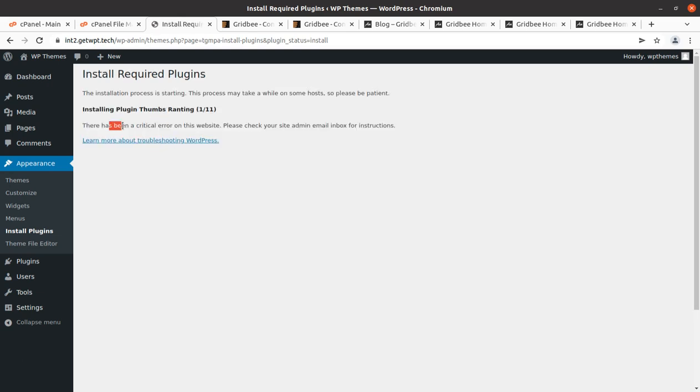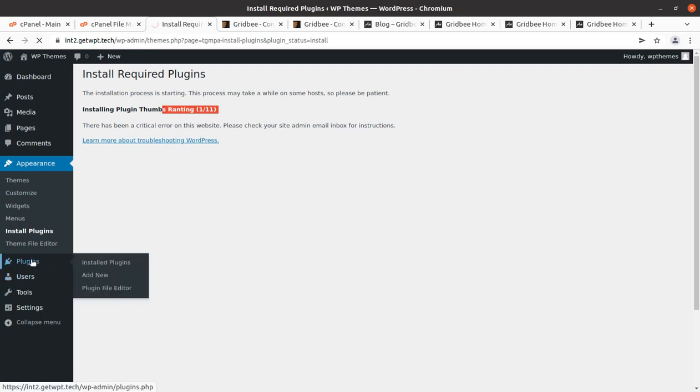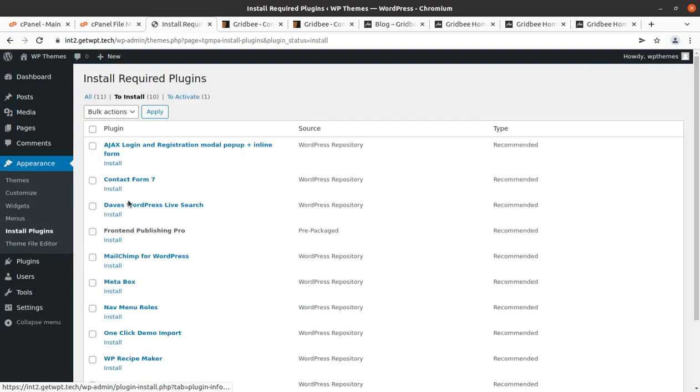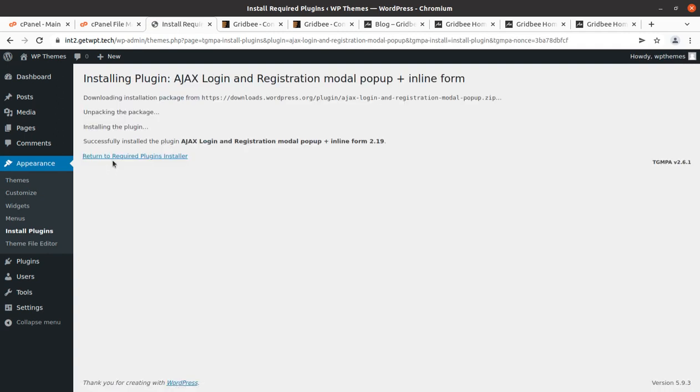And critical error. Okay, so Thumbs Rating is having some trouble, so we can go to the plugins and begin installing plugins. What I'll do, I will install plugins one by one to avoid errors, as you can also do the same.